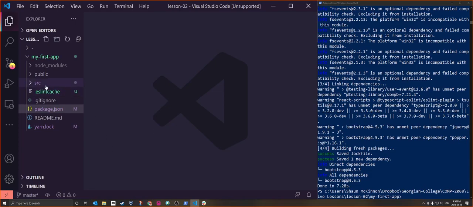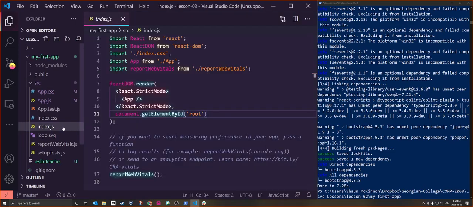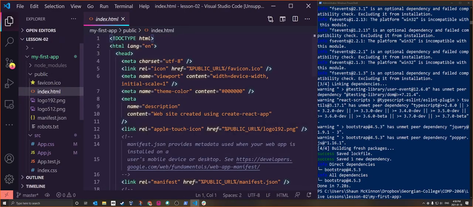All right, so like I had said before, this index.js is super, super important, but so is the public index.html file. Those two files are very important to us because they are the files that our application is going to wind up building and using. The index.html is because the browser only understands HTML. Yes, it can parse JavaScript, and yes, it can parse CSS, but it can't render the JavaScript on the page if you open it. If you open just the JavaScript file, it'll be raw text. You need the HTML page to load the JavaScript in as a source.